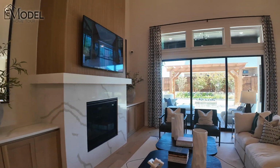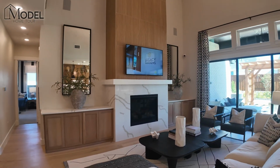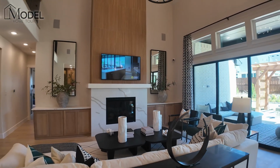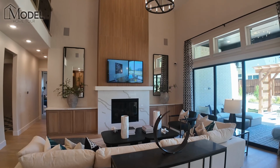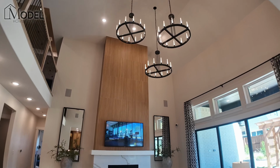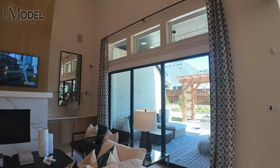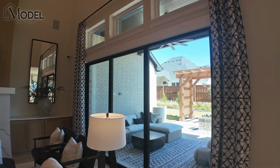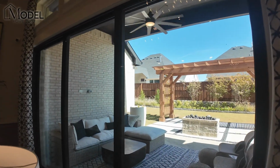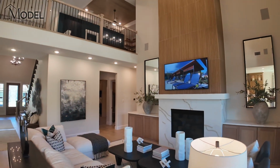That is an add-on. So again, one of the things we like to do when we tour homes with you guys is let you know what's standard, what's an add-on, and that is going to be an add-on, something that you would go and increase from the base price. But again, when you're building something like this, price point wise, for this look, this really makes the whole aesthetic of the room. You have these nice tall panels. Both panels open up to a huge covered patio, which you know we're absolutely gonna go out there and take a look at.